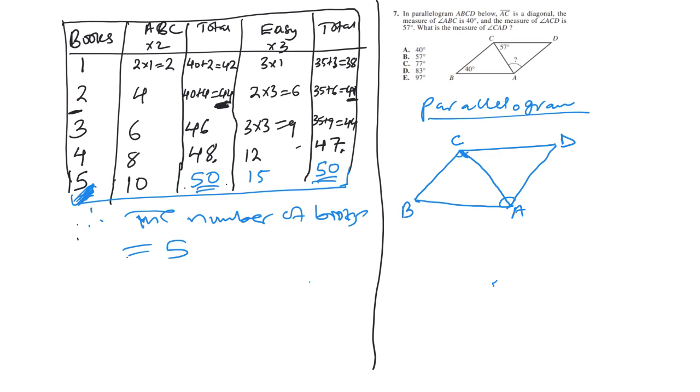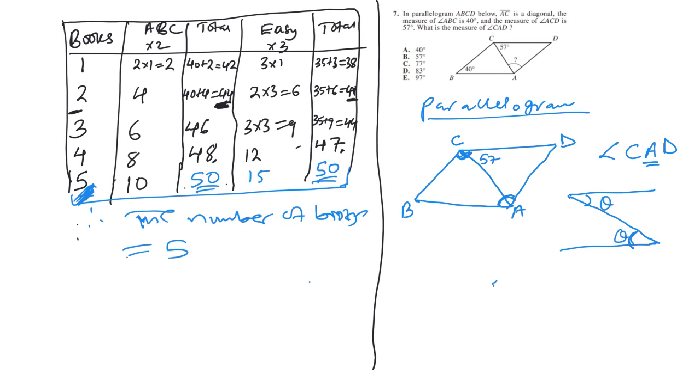The question is, they want you to get what angle CAD is. The angle at A, they're looking for this angle. For you to be able to find that angle, you need the whole of this angle and just equate. But this is 57. If that is 57, there is something you have to know about two parallel lines. If they are connected by a straight line, the alternate angles are equal. What is here is exactly what will be down here. So if this is theta, even this will be theta.